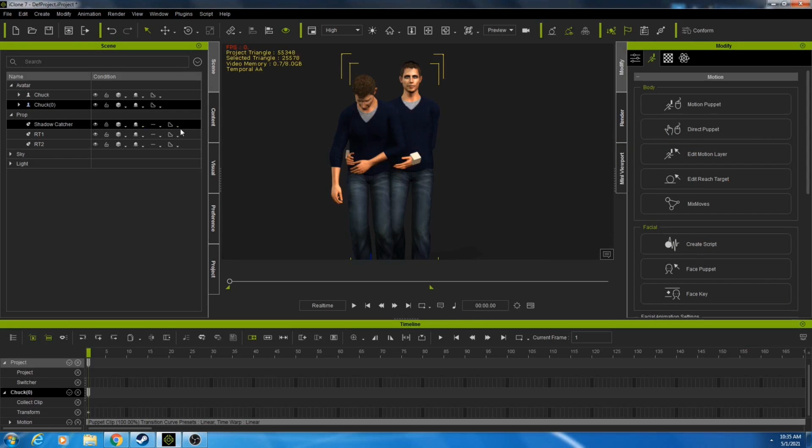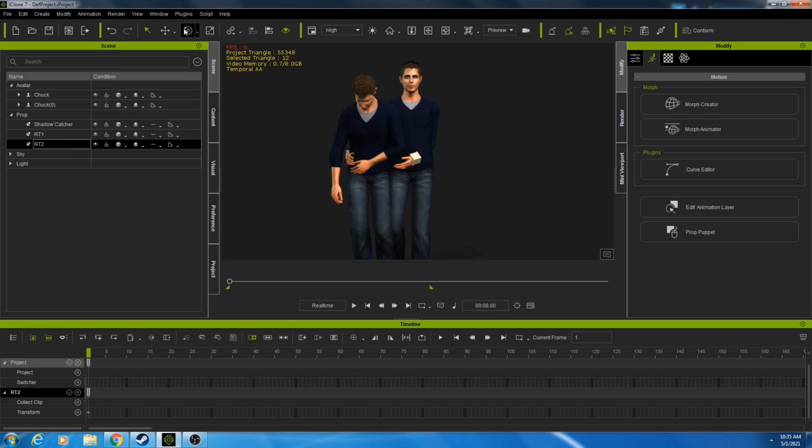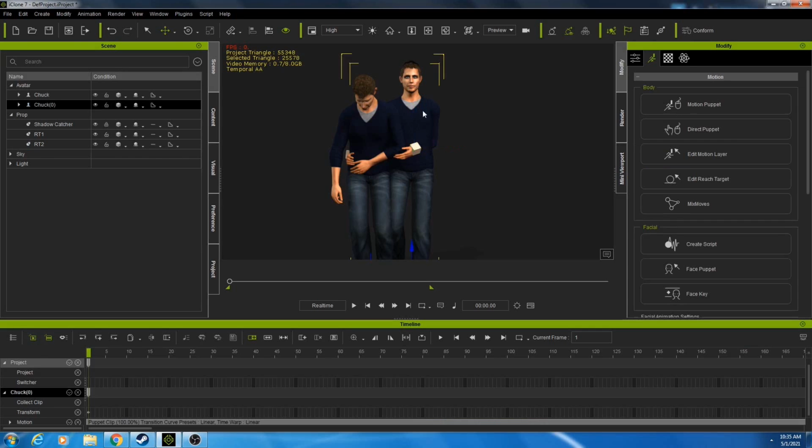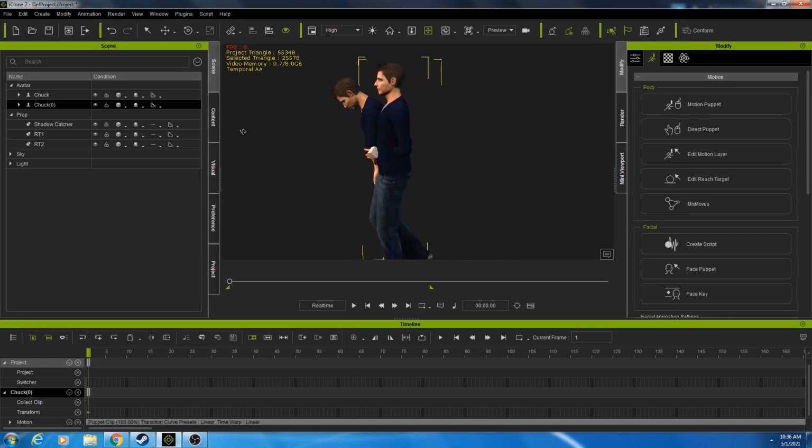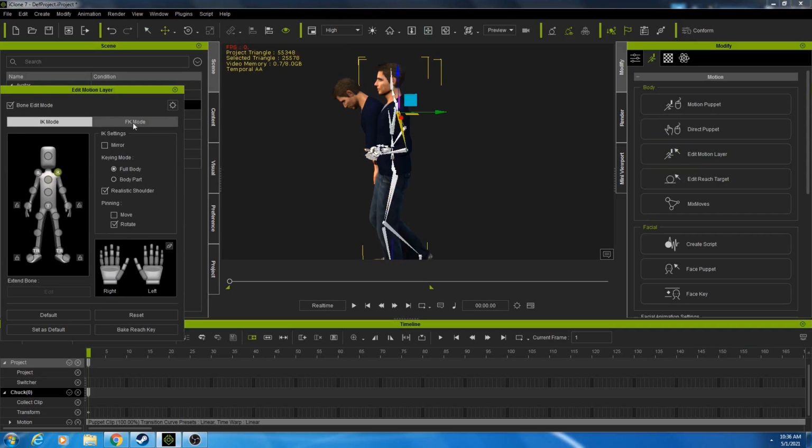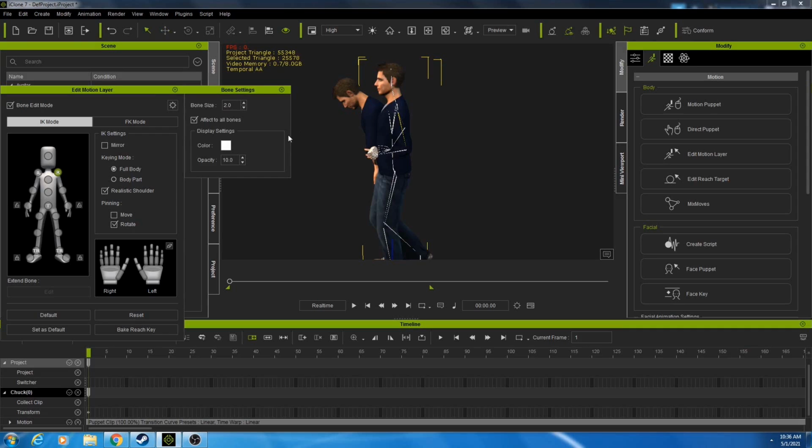Okay. Now with the second one, let's adjust it again like we did previously. Something like that. And then I'm going to need to adjust Chuck's arm again by using the edit motion layer. Yeah, I hate the size of the bones. I know they let you change it. I wish the default size of the bones was much smaller. And set it to all bones so we can see a little better.